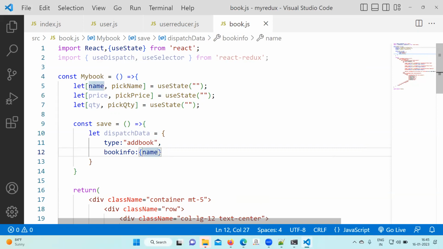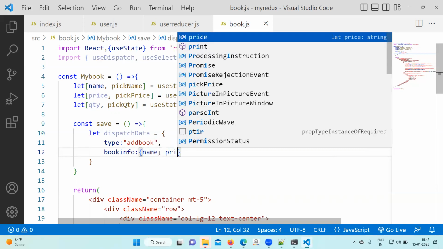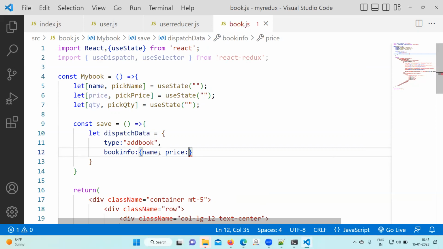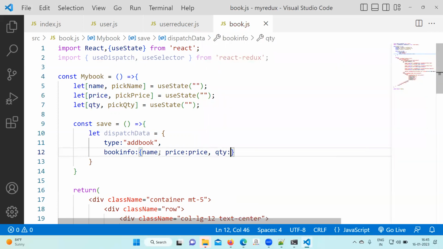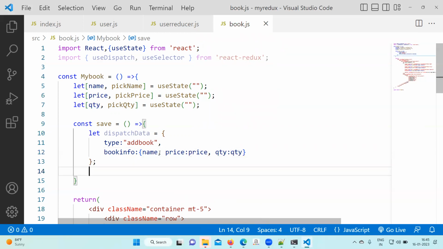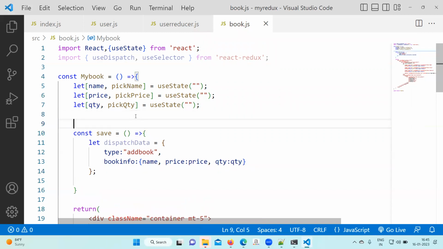Okay, book name. Next one called price. Price will come from the price only. Next qty will come from the qty itself. Next, after that, we have to dispatch the action.